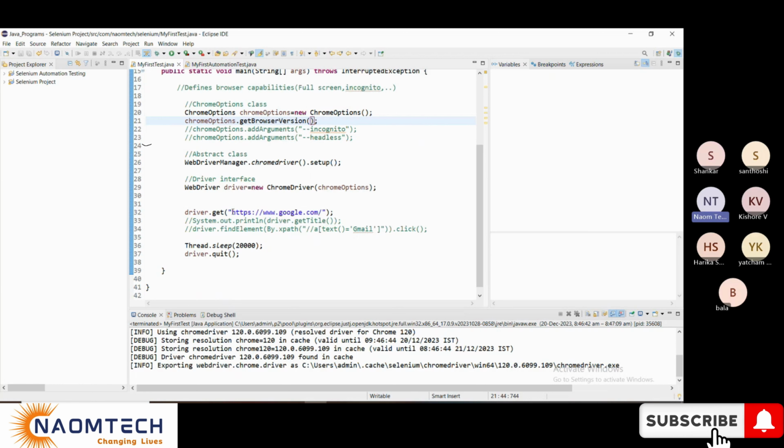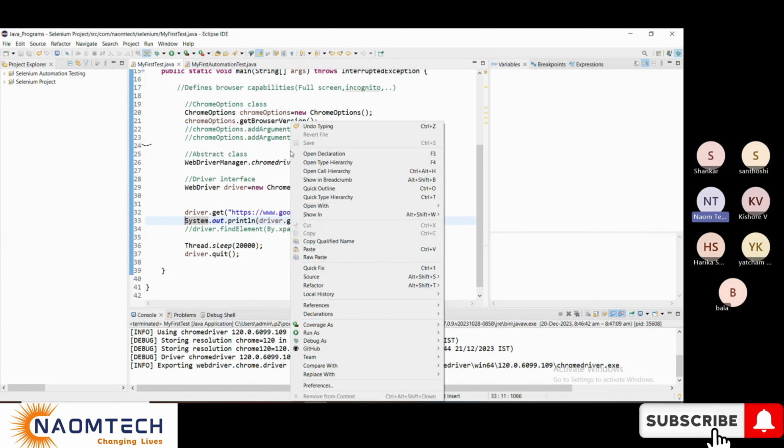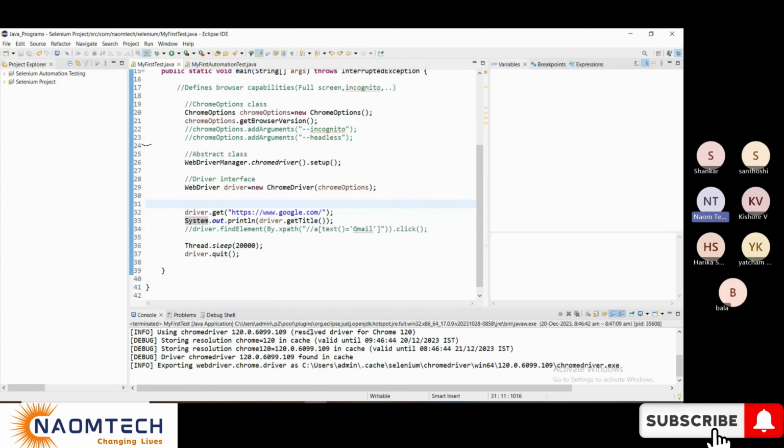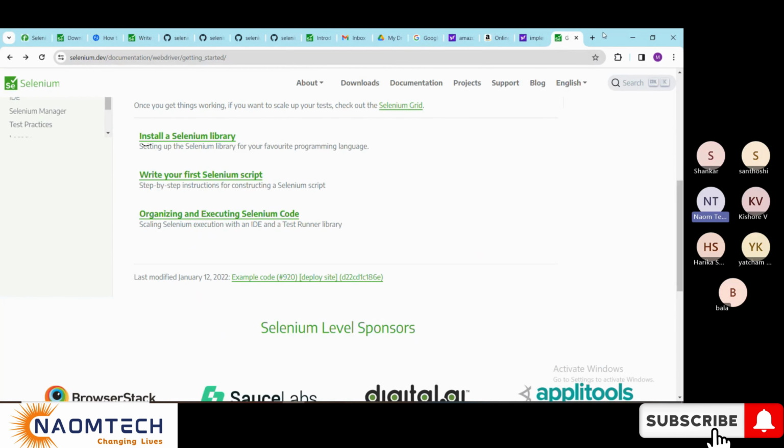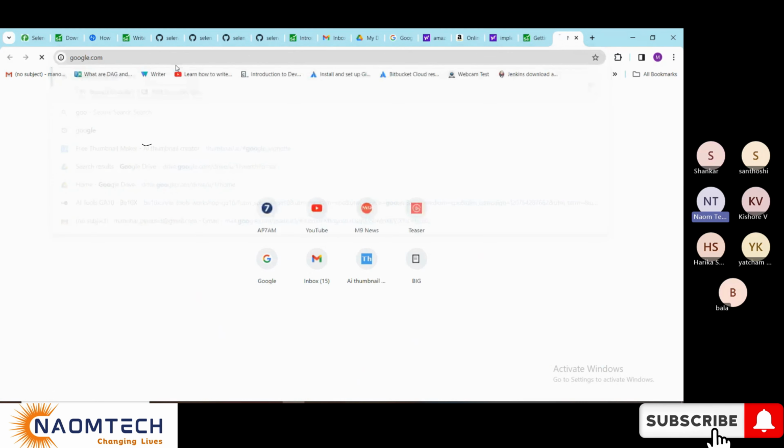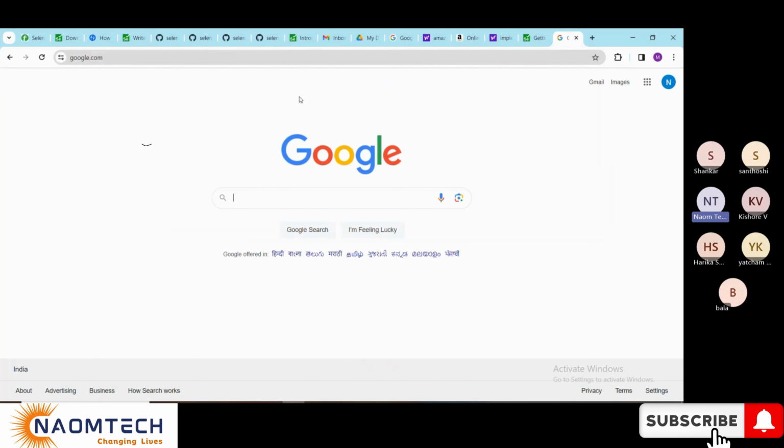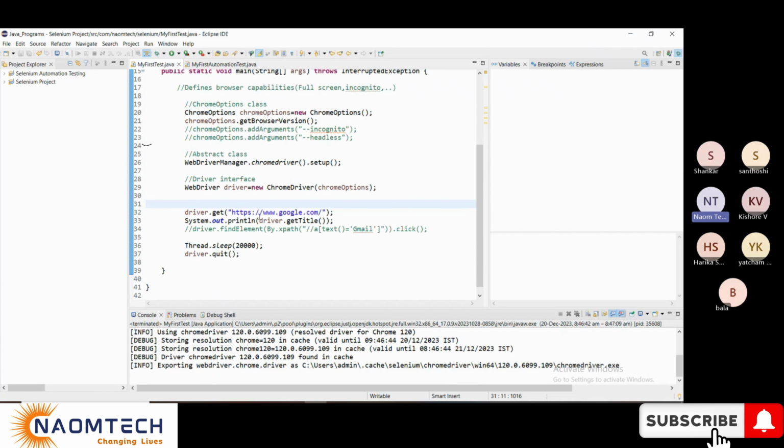After that, next thing is, suppose you want to see the title of your browser. There are many things we'll talk about one by one. Tomorrow you will see more options and many more things. Right click. What will this title do? It is used to get this browser title. Suppose this is your browser and you say Google here. When you say Google, you can see on top there is a title. What is this title? Google. So when you say get title, this will show you the title of your browser window.